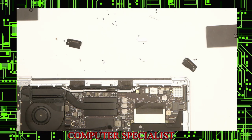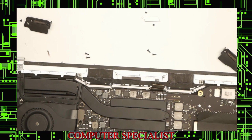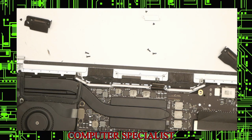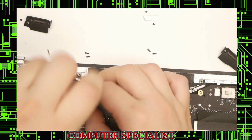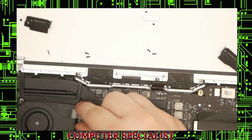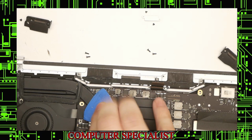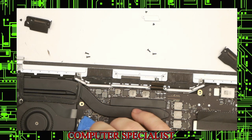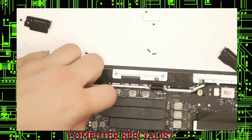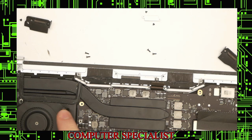Okay, so now the motherboard needs to come out, but before we can do that, we have to disconnect this right here. This is the audio jack board. So we'll switch back to our T4 screwdriver for that. That shield will come off. And we'll use our guitar pick to pry that up. Use our finger maybe. This one's on there pretty good. Okay, I'd use our finger for that one.